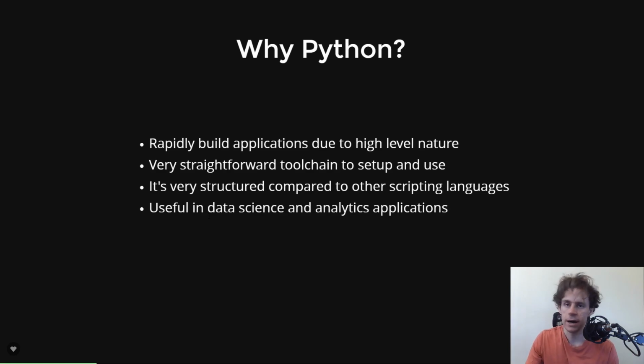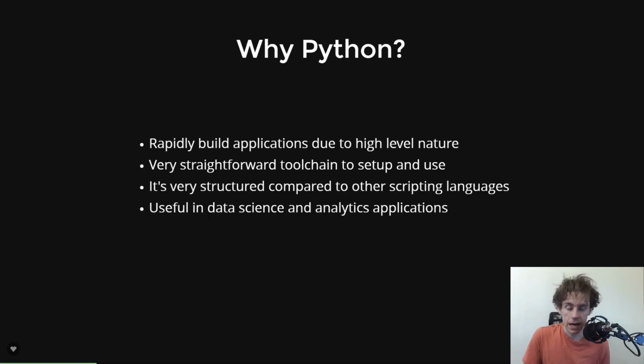Now, why Python? We chatted about this before, but just to reiterate the point, the reason it's very useful is that it allows you to rapidly build applications due to its high-level nature. So if I take you back to RoboCup, the robot soccer team at UNSW, most of those robots, in terms of how they saw, how they figured out where they were and how they walked, was all written in C++, because it's very quick.